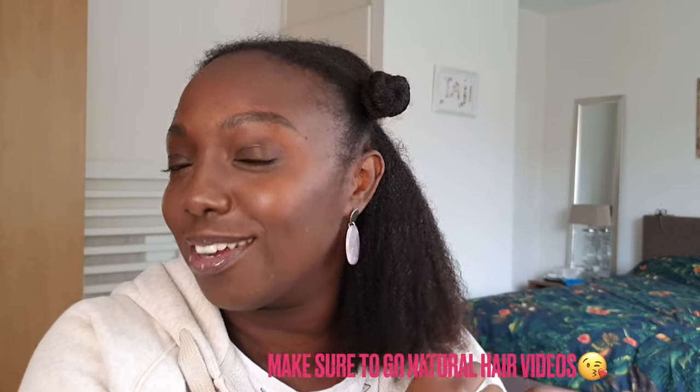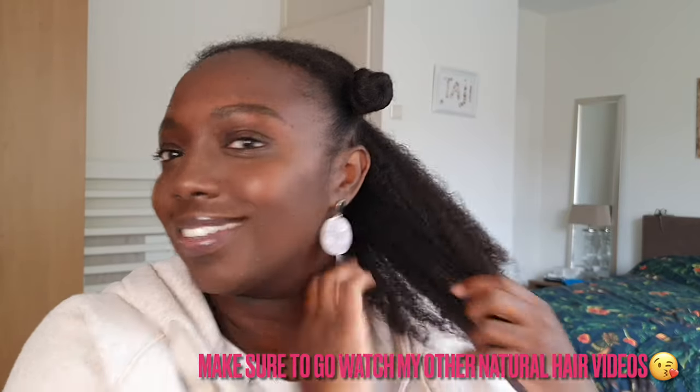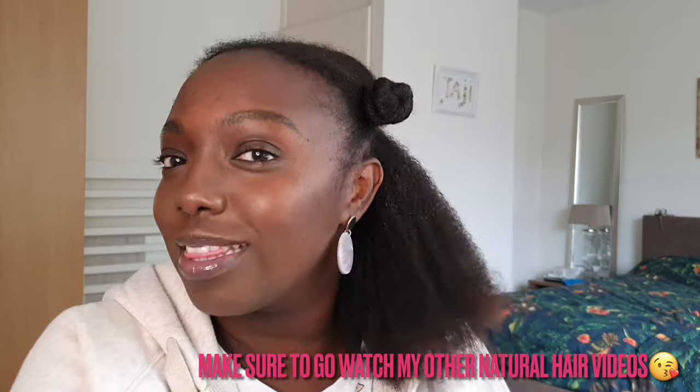One of the things I don't regret is going natural. If you have patience, it's just so nice — you get to wear your hair the way it comes out of your head. If I can do it, you can do it too. So, this is washed and I have leave-in conditioner in it, and the next thing I'm going to put in is heat protectant. I'll show you the tools and products you'll need for this.